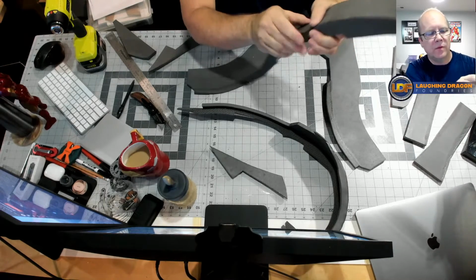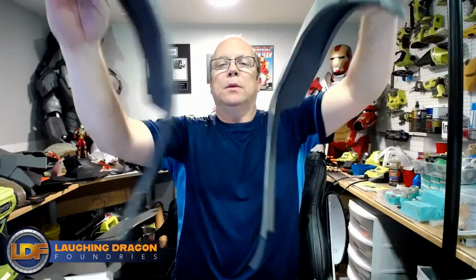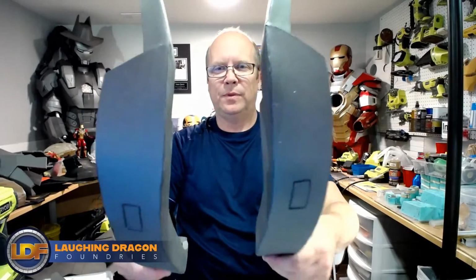Okay. So now you can kind of see we've got the beginning of our shoulder rails. This is where these sit, like this. I'm looking at the camera trying to line it up, but you get the point. Oh, this one's too low. Sits right about here. Okay? And it looks like that from the back. So anybody that's seen a Mark IV suit, you know where we're headed.